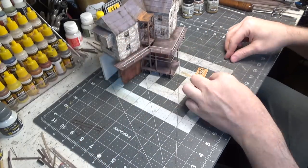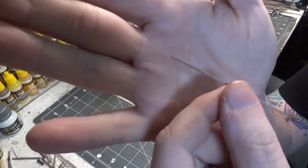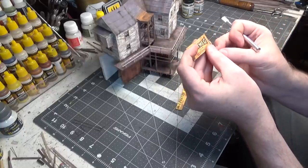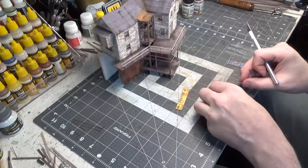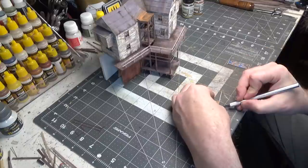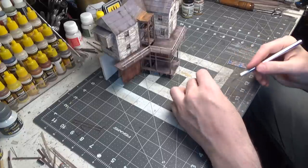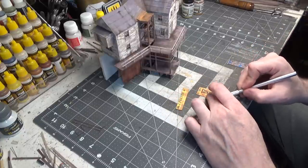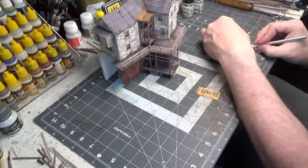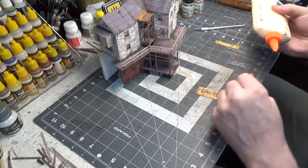Now we're just going to make wooden frames around them using the thin strip wood. Now my method for this is cutting the pieces that go on the side first. And then we put a long one across the top and a long one across the bottom. I guess I do it this way because the top piece and the bottom piece then overlap the thickness of the wood on both sides. Hopefully that makes sense. So now we'll quick glue on all these side pieces, then cut our top and bottom.